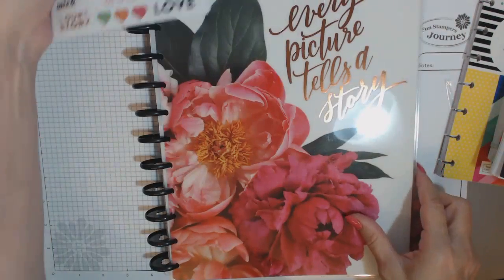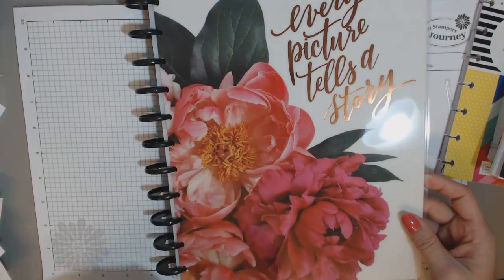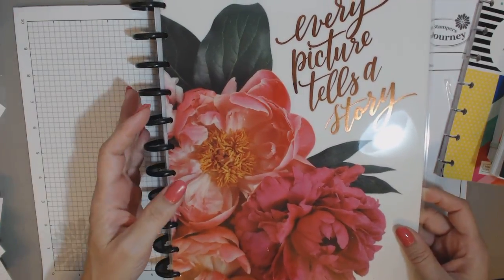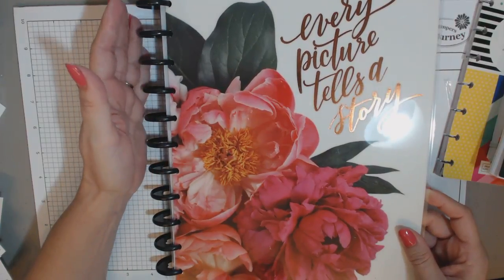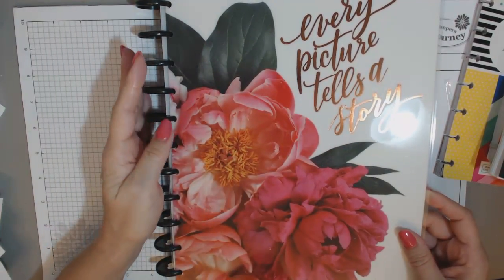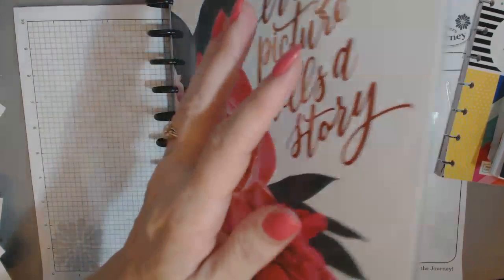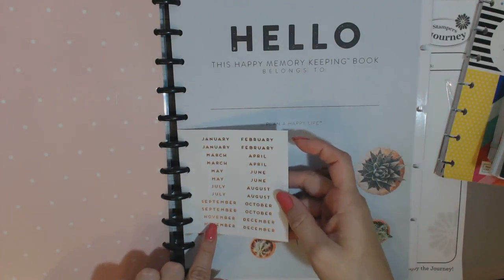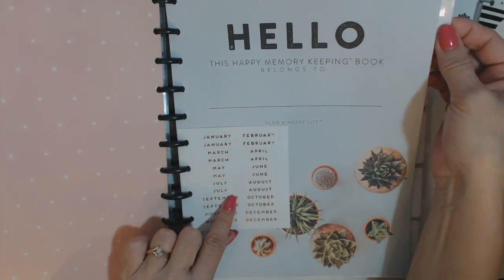So this came in the kit. The one I picked out is this floral one — I don't know if it has a specific name, but there were three or four styles. One was a black and white stripe, and I almost did that one, but inside it was very pink and white and I did not want to stick with just one color scheme for the year. There is the cover; it has the little stickers for each month and a couple for each, because I think these are to go on the tabs.